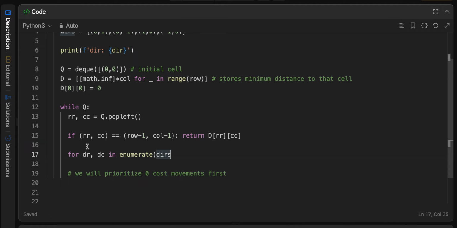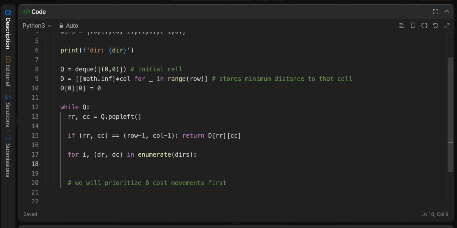the index 0. So what I mean by that is this. I'm going to put i here, and I'm going to put parentheses here. Let me just do something here. And I'm just going to print dr, dc, it doesn't really matter.